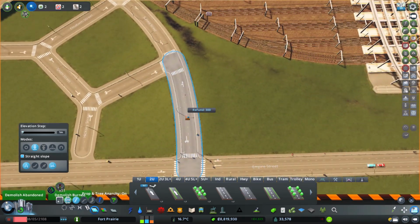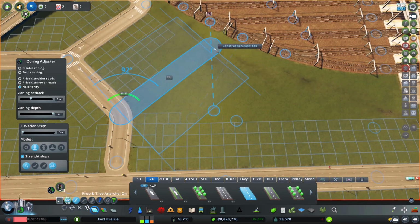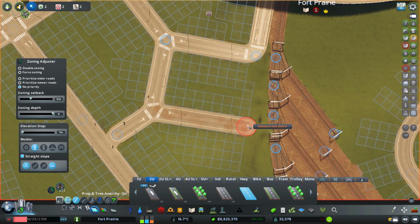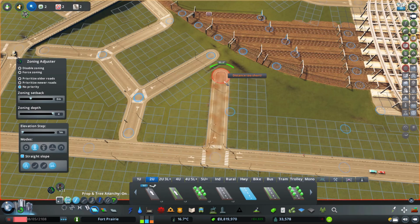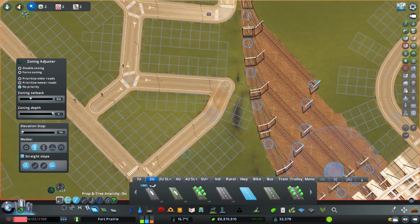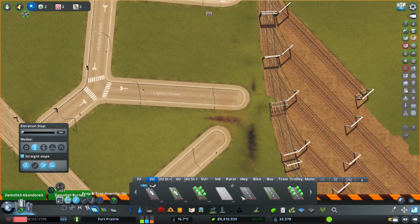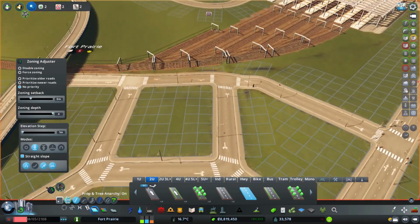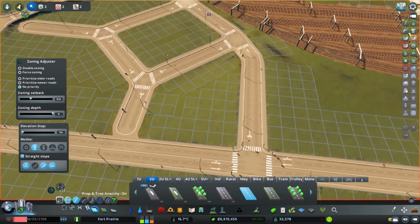Okay, I'm actually going to redo this section right in here. Because I do think that this is nice to have, but I want it to be like there, and then we can get a nice, clean, straight road like that. And then we can, whoops. I guess node snapping was turned off, Steven. Come on. Do something like this. It's a little bit cleaner. Except for this extra node here.